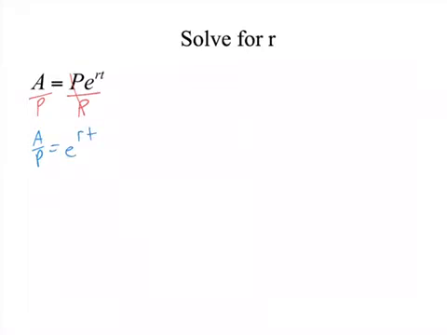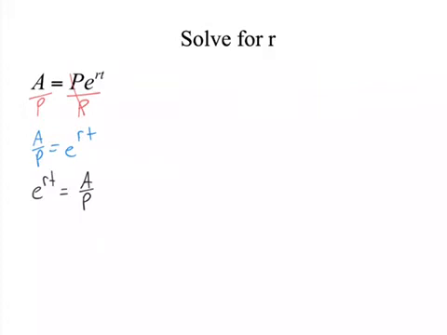Now, I'm going to do one step. For me, it makes a little bit more sense to do this reflexive property and flip the sides, because when I turn this into a log, because that's what we're doing next, it's easier for me to have the exponent on the left. Just seems a little bit cleaner. You can change it to a log right here. I just think it's easier to rewrite it the opposite with the exponent here.